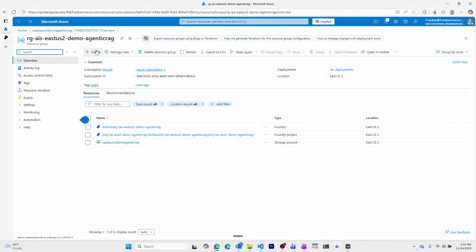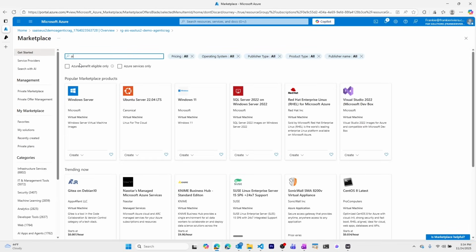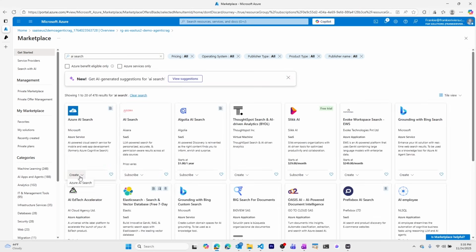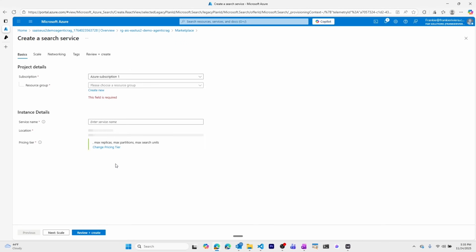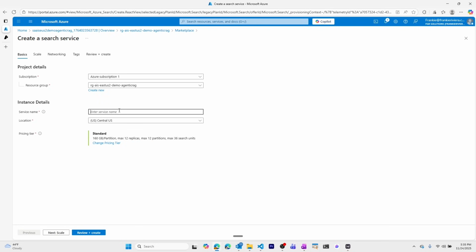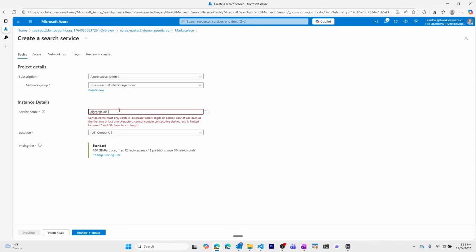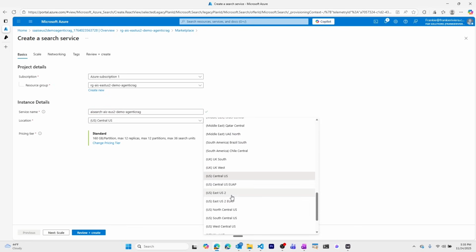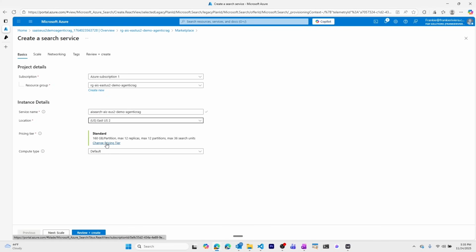And now let's create our AI search resource. And call it AI search .aas EUS2 demo agentic rag. Sure, it's in EUS2.